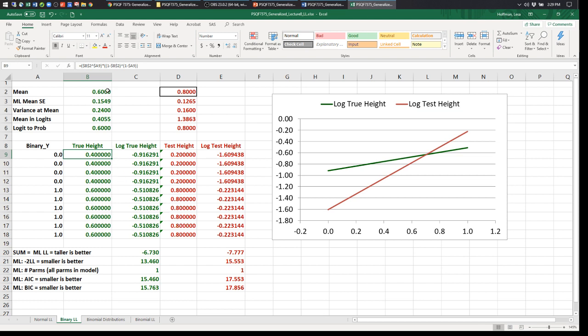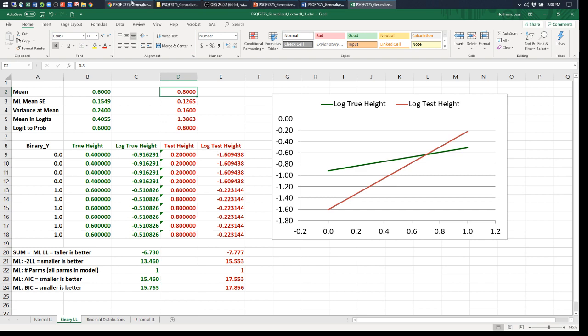And the mean is the one that makes everybody's data as tall as possible. So in comparison, if I try to say, no, the mean should be 0.8, well, it makes some of the people's data taller, but not everybody's. So it's the same principle. It's height, but it's height calculated with a different formula. And in order to calculate height, you only have to know the probability of a 1. You do not have to know variance because variance is determined by the mean.